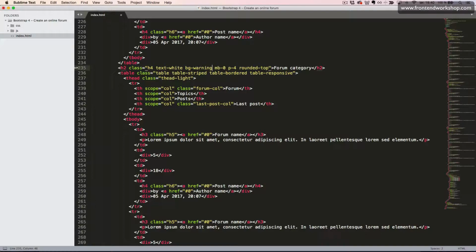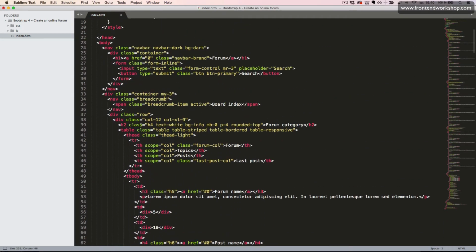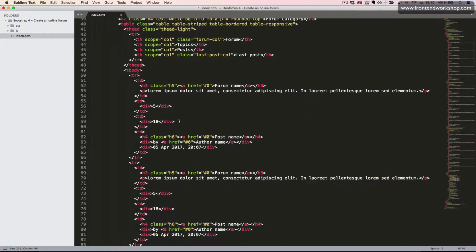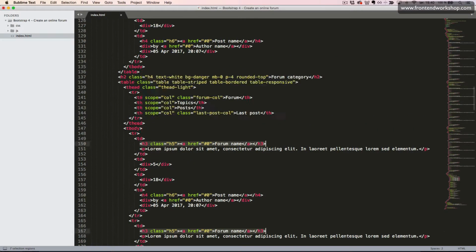Good. The next thing we want to adjust is the forum name. So we have the first instance right here. I'll just select all of these like so.